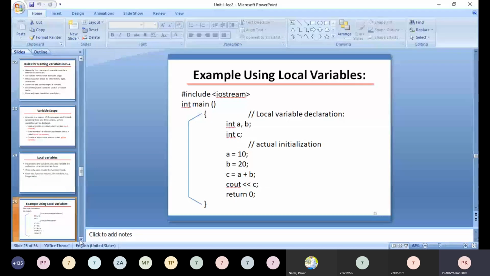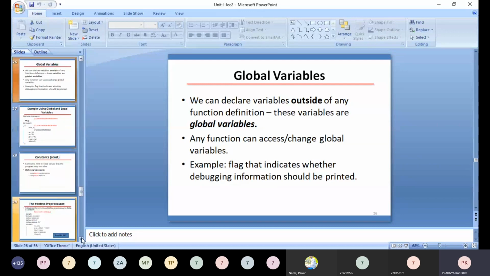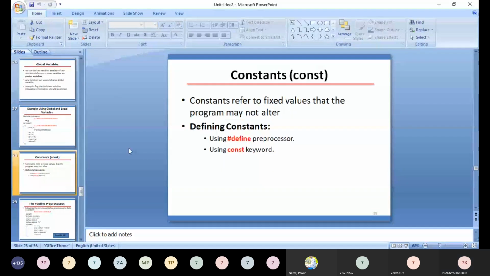Then global variables. We can declare a variable outside of any function definition. These variables are global variables. Any function can access or change global variables, and we can use them for debugging information or for count variables. How can we use a global variable in a program?